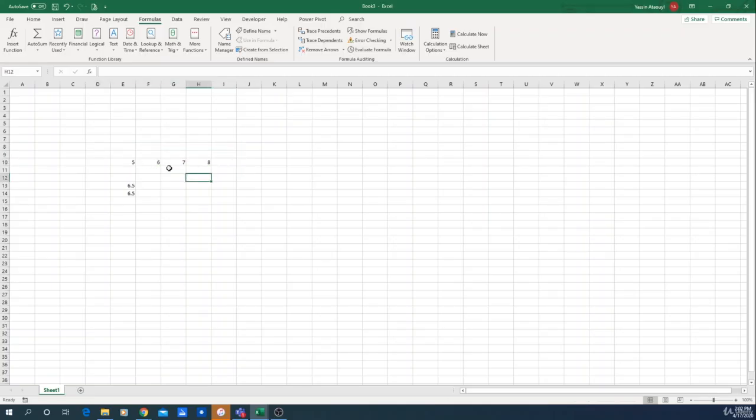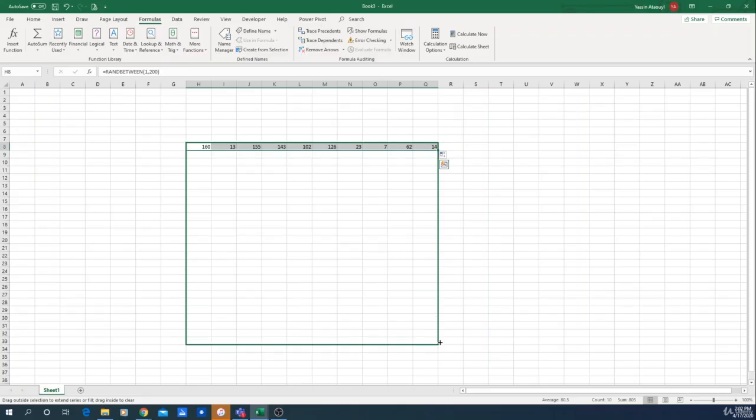But let's say you have hundreds of numbers. Let's try it out. What we'll do right now is write down the function random. So simply write down RANDBETWEEN. What this function will do is generate a random number between, let's say, 1 and 200. So between 2 numbers, it will generate a number between the first number right here and the second number right there. So we have a random number generated. What we'll do right now, we'll take the cell, we'll drag it like this. Select all those cells and drag them down right there.